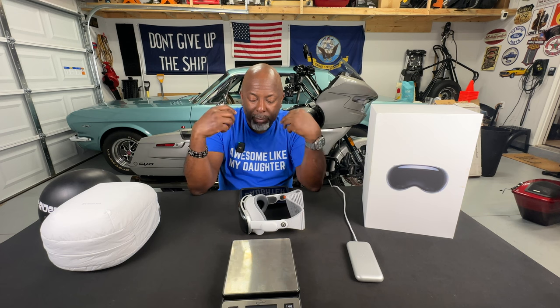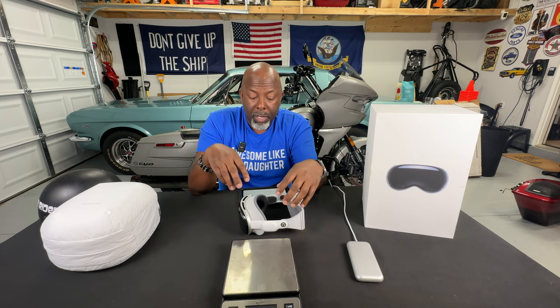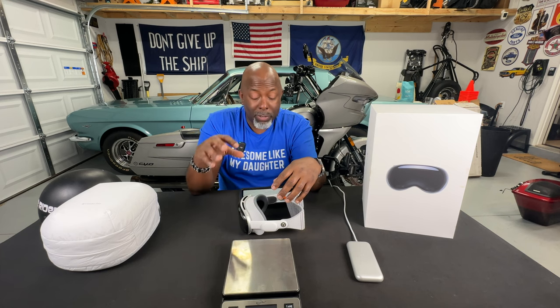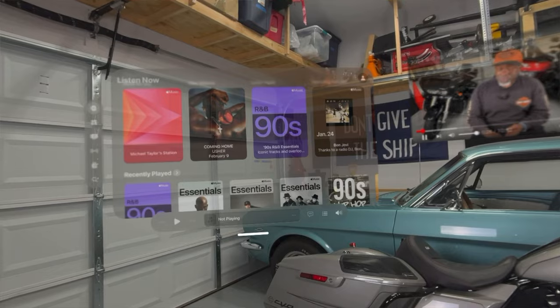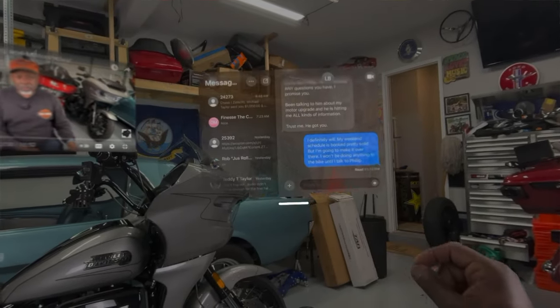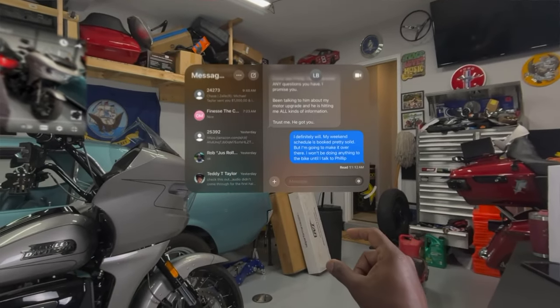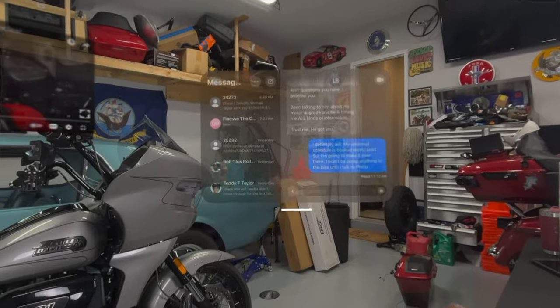Now, some of the pros, I've talked about what you see and how it puts you in the moment. But also, because it's a computer, it can do everything a computer can do. You have word processors on here. You can put a spreadsheet on here. I can open up an internet browser page. In fact, I can open up an internet browser page and place them in different parts of the space that I'm in. I can put them in my garage here, any size I want.